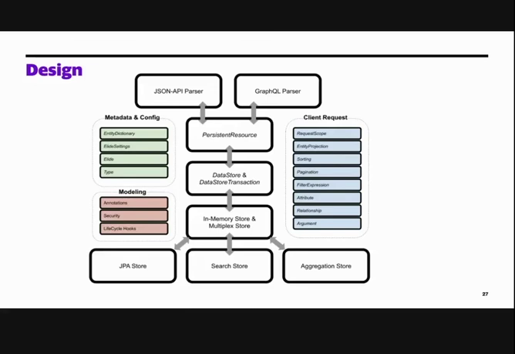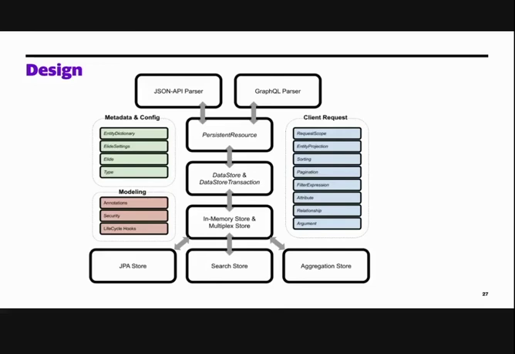Every data store that Elide talks to is actually wrapped in an in-memory store. This is sort of baked into Elide. What the in-memory store does is it talks to the underlying store and asks it, can you filter, sort, and paginate this request on your own? If the answer the store gives is no or maybe, then Elide will actually do that sorting, filtering, and pagination in memory automatically. That makes it simpler to add new stores that maybe have less capable backends. And there's also, again, the multiplex store that's responsible for delegating requests to the appropriate underlying persistence backend.